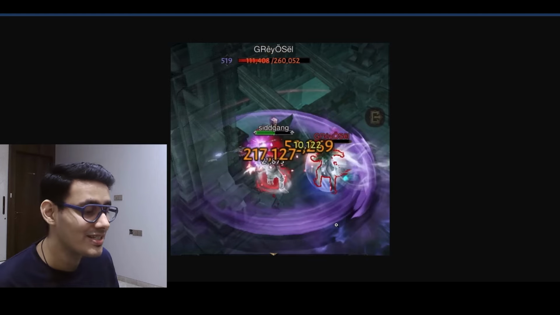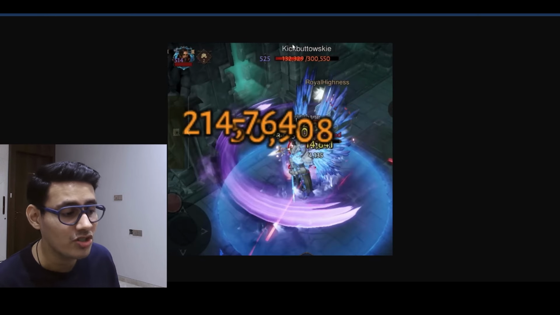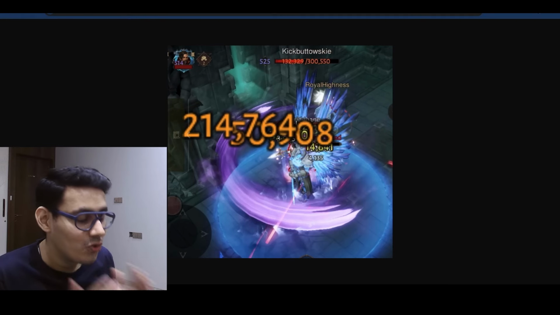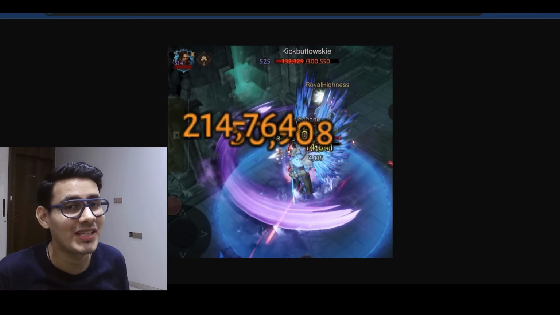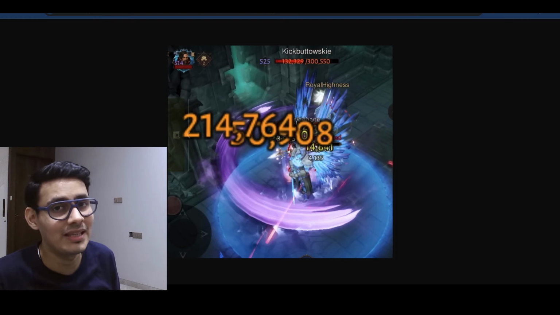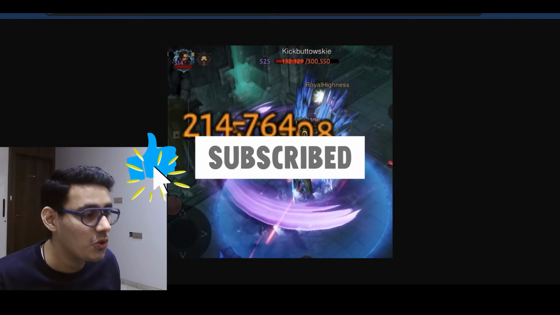Now, if you see the numbers here, I am getting up to 200k damage in PvP, and not just once. This happens quite often in a game of PvP. But it is not that straightforward. Full disclosure, right now barbs and monks are doing too good in battlegrounds and it will be a challenge. So I do recommend checking out the gameplay section where I tell you how to play this build, because just equipping the build and going blind is not going to work.